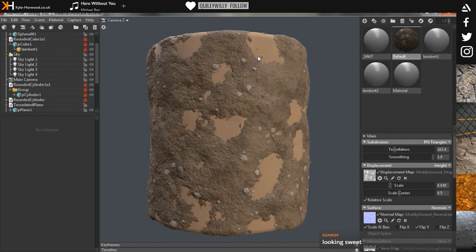I'm not a big fan of the water at the moment because it looks too uniform.